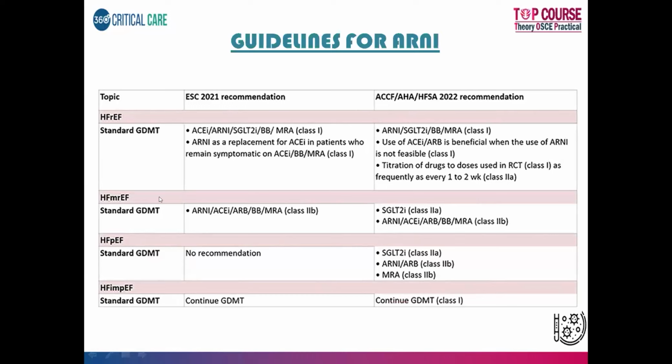Okay. So now coming to the midway ejection fraction, that is 41 to 50, ARNI can be used in the standard therapy, in the ESC guidelines and also in the AHA guidelines. Whereas for those patients with improved ejection fraction, you have to continue it as in standard therapy. So basically, other than the preserved ejection fraction, you can use ARNI in the other classes of heart failure. Whereas in the preserved ejection fraction, there is no recommendation yet. Trials are still ongoing. So mostly after the trials, they might make a new recommendation.